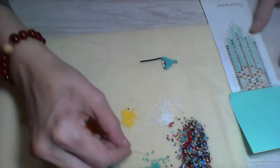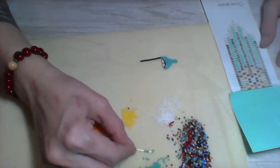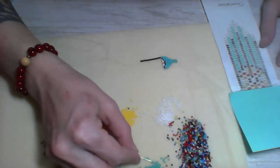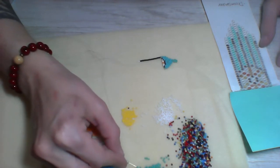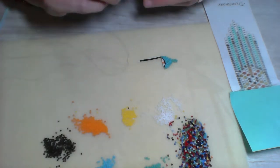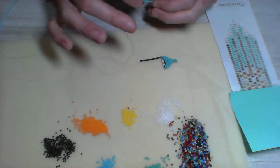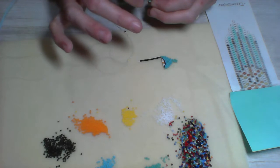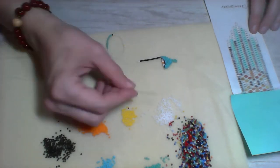It's 17 turquoise. 2, 3, 6, 7, 8, 9, 10, 11, 12, 13, 14, 15, 16, 17. I'm going to double check myself. I always like to double check. 17, and then we need a white for our bottom one.